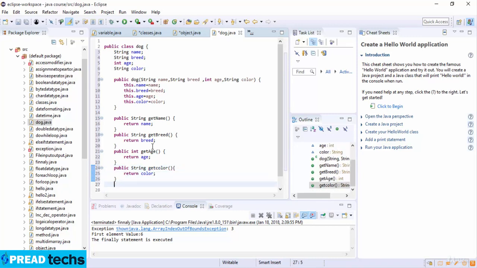Afterwards I go to the override function, public String toString.